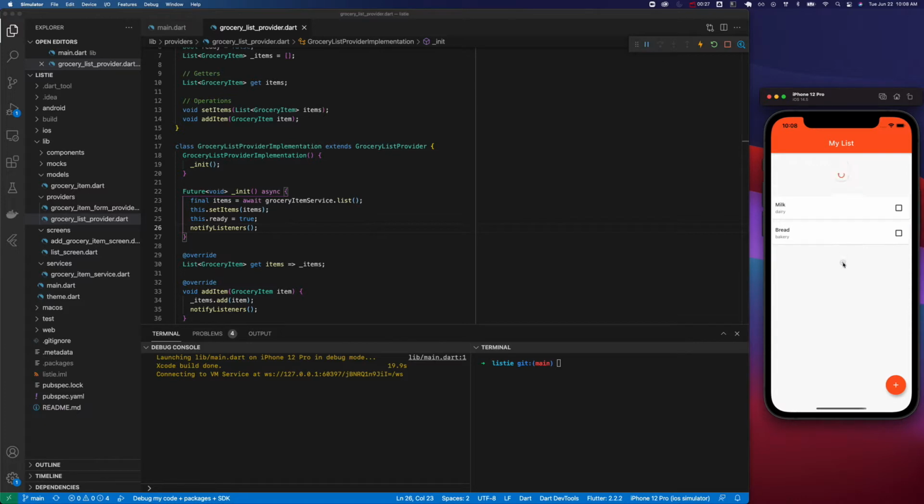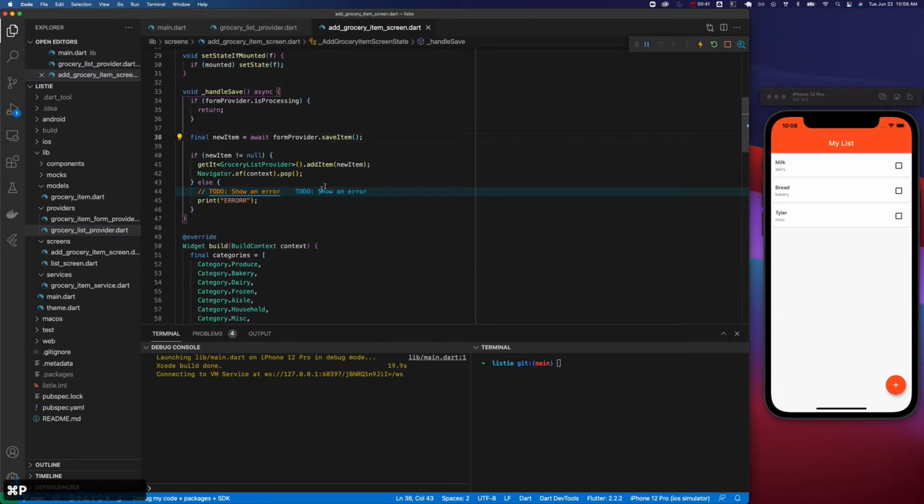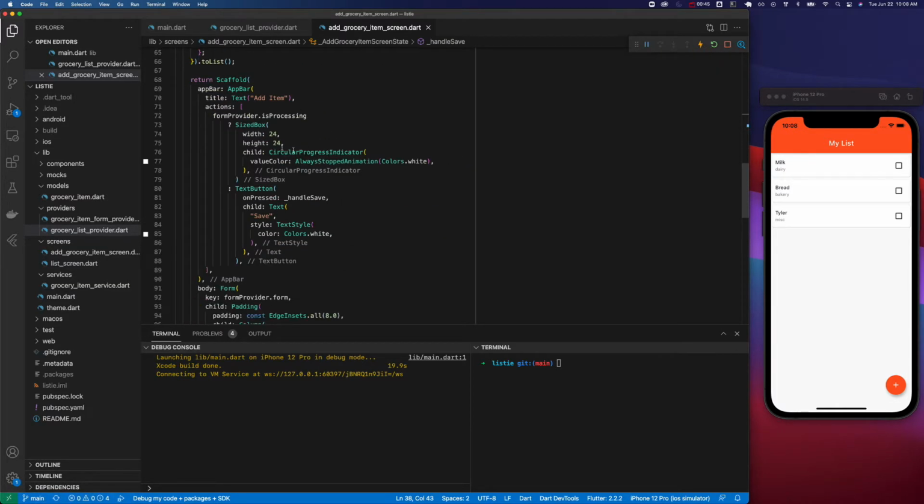So what I want to do now, I think, is a couple things. First off, there's this weird little bug here where the spinner is just terrible. And I'm not sure why. I've done this before, because we're putting a size box around the circular progress indicator, and it's still not liking it.